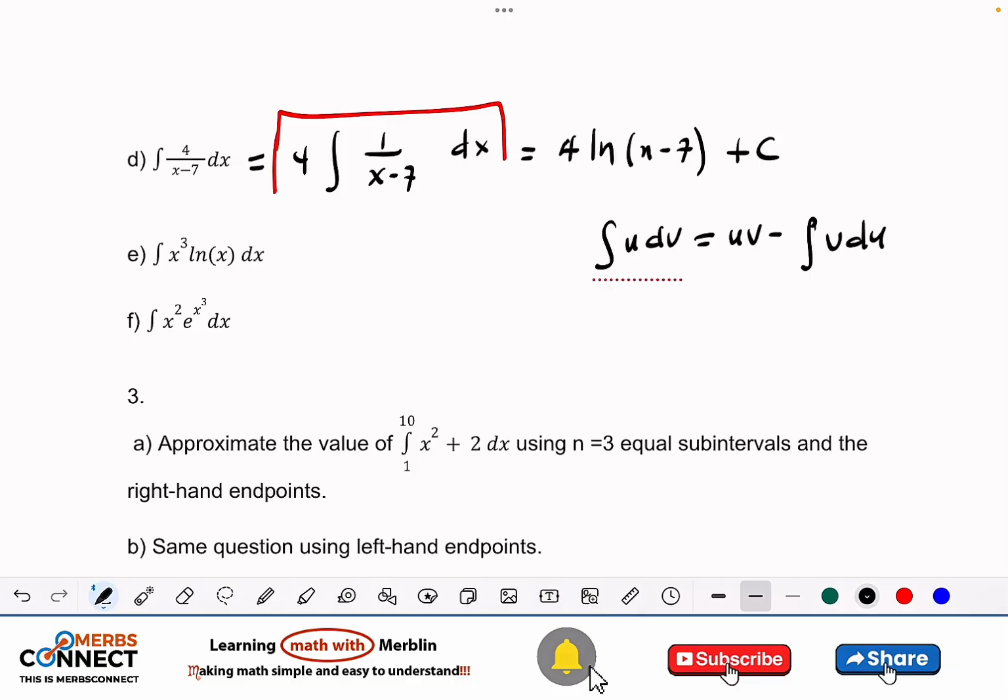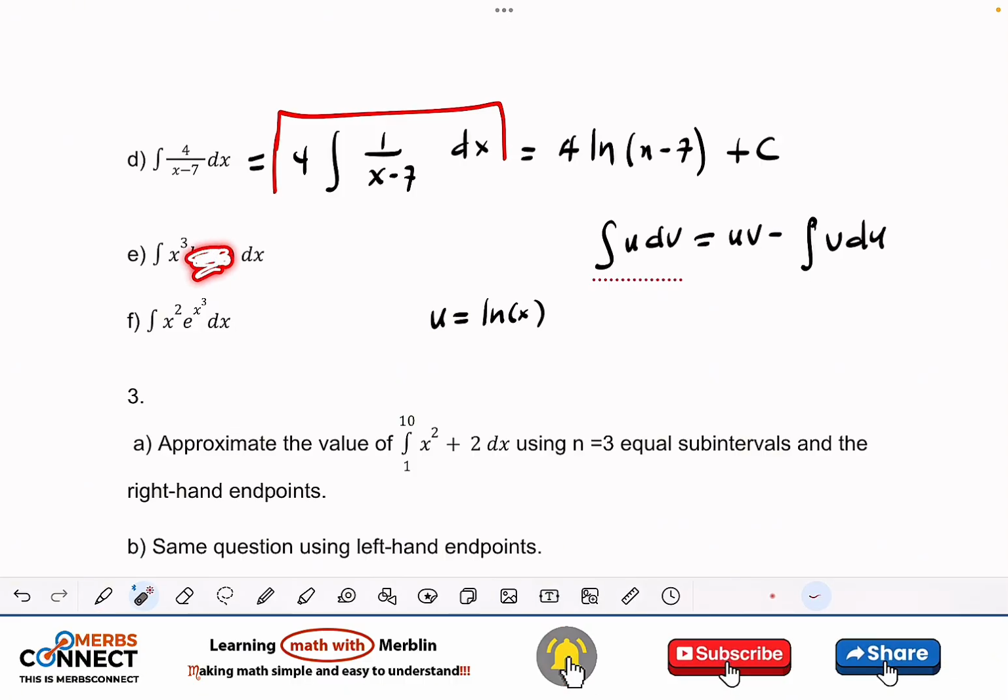So now here we need to choose our u carefully. We said that we need to choose u in such a way that we can differentiate it to a constant term. But when I choose u to be this and choose dv, this is hard for me to integrate. So here the best choice is to choose u to be equal to the natural log of x. When I take the natural log of x, what will be left is x to the power 3 dx. So that one is going to give me my dv, which is x to the power 3 dx.